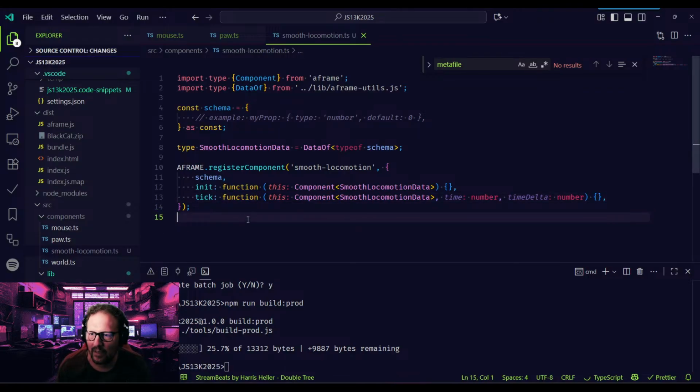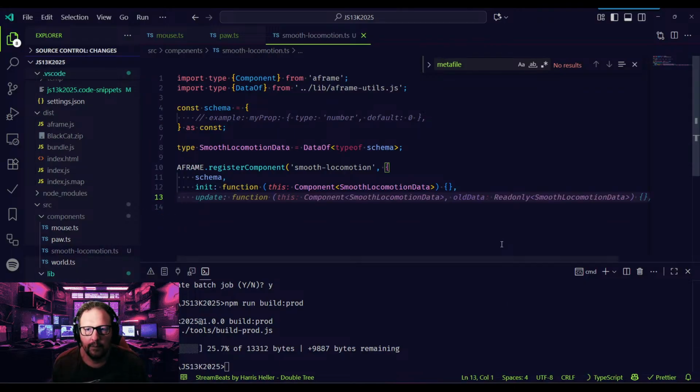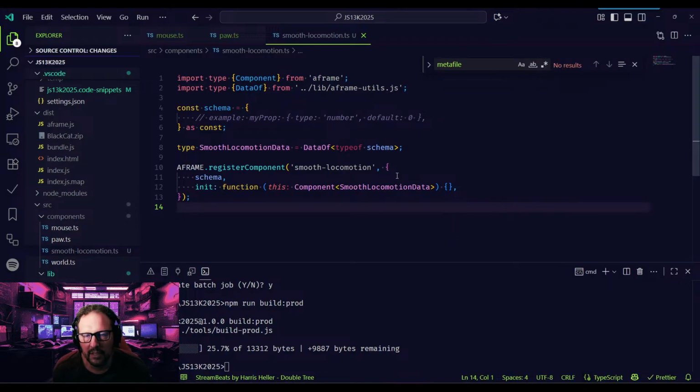Stupid thing is, I spent hours on building code snippets and updating my build, and I still don't have a real game. But this might give a little suggestion of what I plan on doing today. I want to add some smooth locomotion. I have no idea how to do that, so I probably go on and ask AI or look at some things other people built. There must be a component for smooth locomotion that we can strip and do something with.